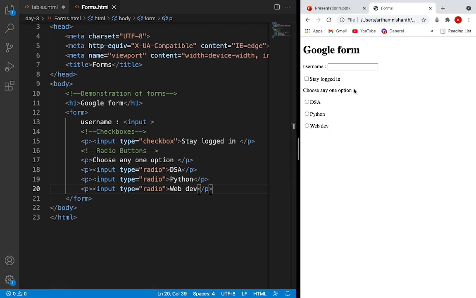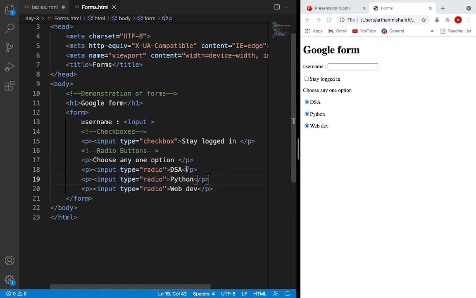Now, here as we have mentioned radio buttons, we can select only one radio button. So let's see whether it works or not. But you can see that actually we can select multiple radio buttons because there is no relationship between these radio buttons. They are actually random individual buttons. So we have to create a relationship between these three radio buttons such that if you press one radio button, then it will signal to the other two that they cannot be selected. You can do it by having the name attribute.